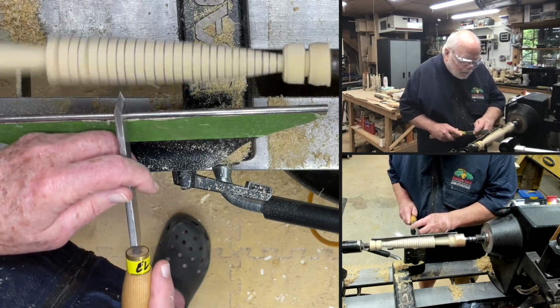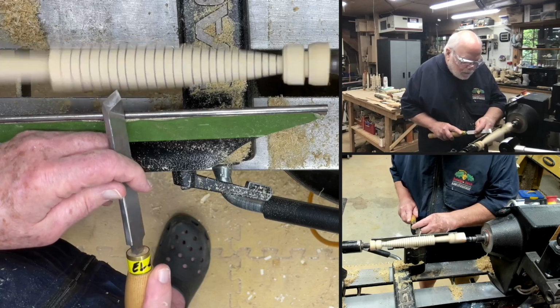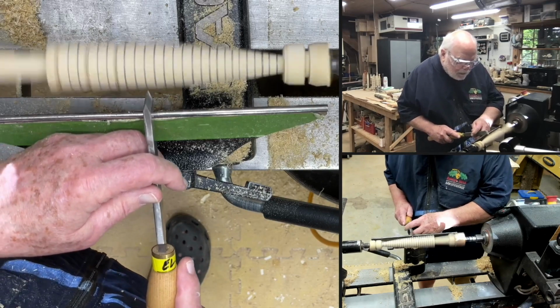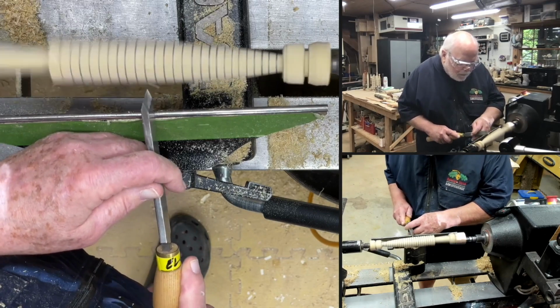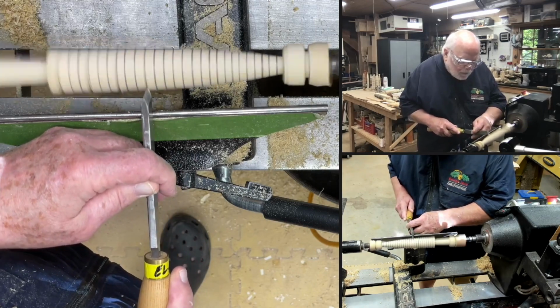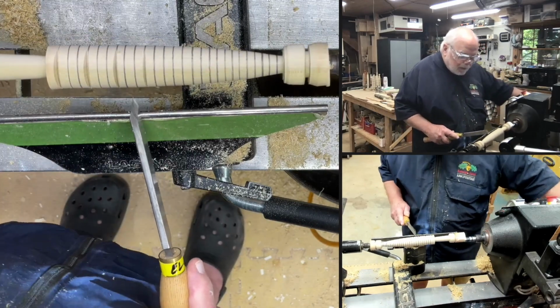One, two, three, next cut. One, two, three. Take a look, see how we're doing here.